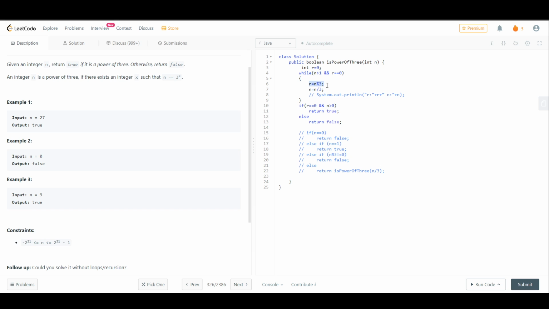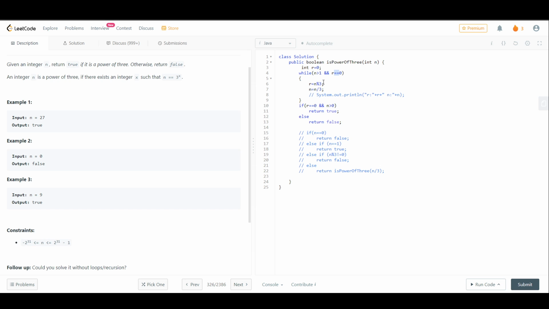That is, we need to calculate the remainder, and then we have to divide the given value of n by 3. For example 27, so 27 by 3 would be 9. So the new value of n is 9, n is still greater than 1 and r will be 0, so we continue with the while loop.